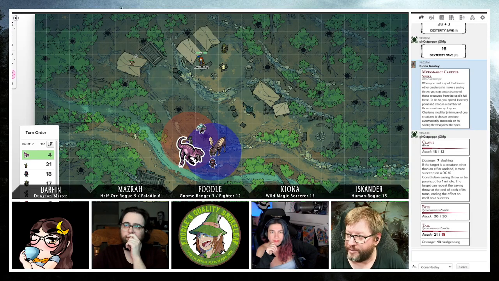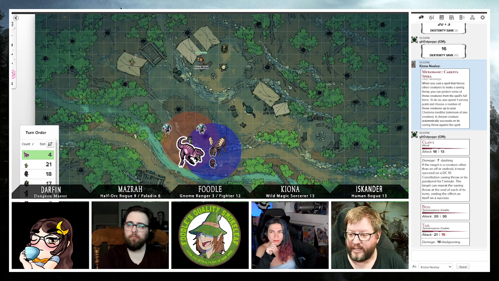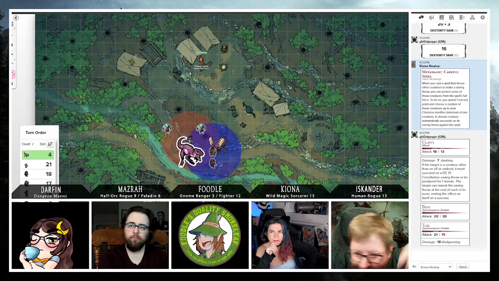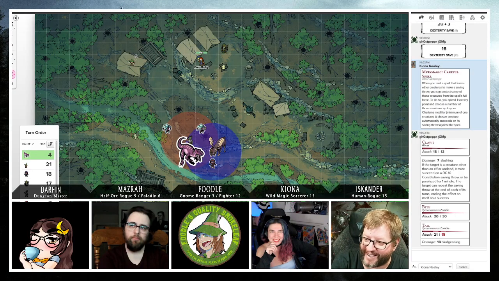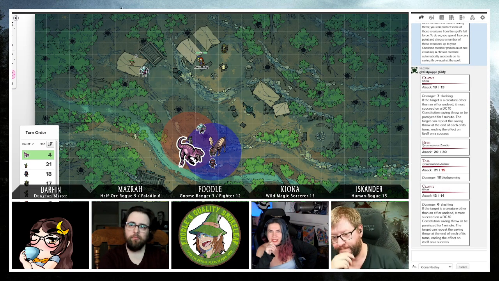And then as a bonus action, it is going to disgorge another ghoul into a space next to it, right there. And that ghoul is going to immediately take its turn, and it's going to start running at Foodle, on all fours. 5, 10, 15, 20, 25. And it's going to try to claw at Foodle. Make a claw attack. 13 to hit.